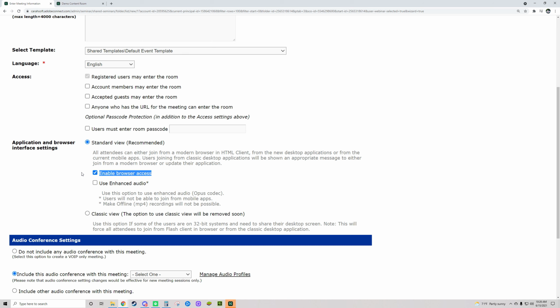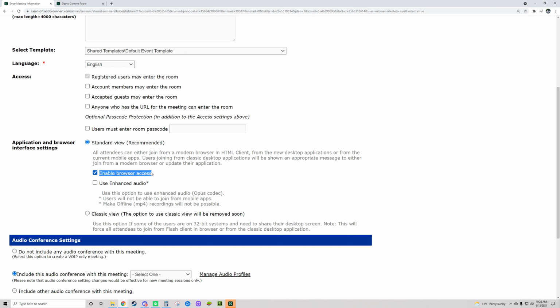They're just coming to listen in for some information. And if we want to make it easy for them to come in, download free, the browser access is going to allow them to do that exactly. No downloads required. But just note there are 2 slight limitations with the browser access, and that is you can only see 2 webcams at a time, and you cannot screen share as the person that's in the browser.